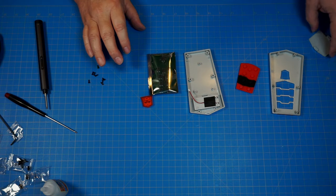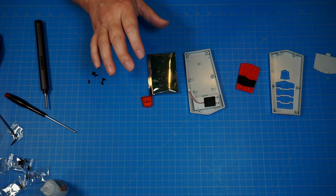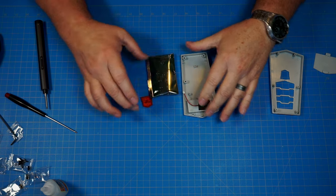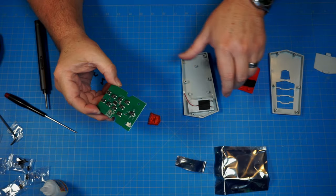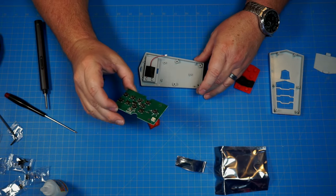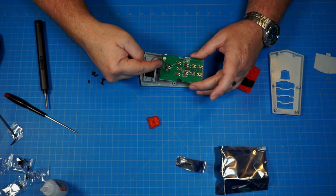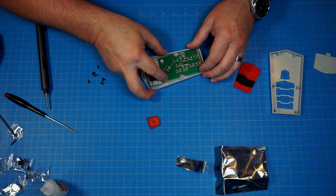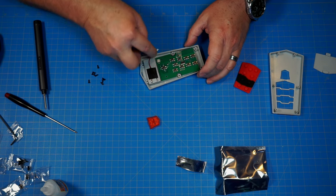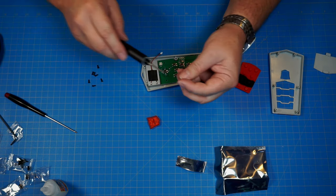All right, guys, we got all the pieces here for our remote control. So let's go ahead and get these put together. First, we're going to take the circuit board out. Okay, and we have this section here. The circuit board is going to go in this way around, with the single button pointing towards the bottom here. It's going to sit right on top of these posts like that, and we're going to screw that in with three of the PB 2.3 by 6 screws, which I have right here.